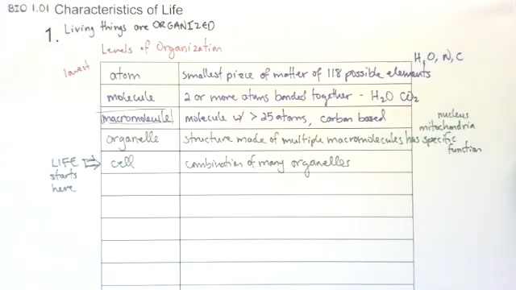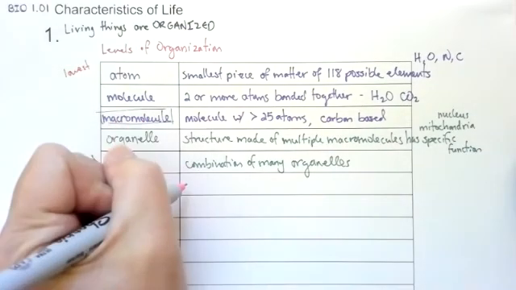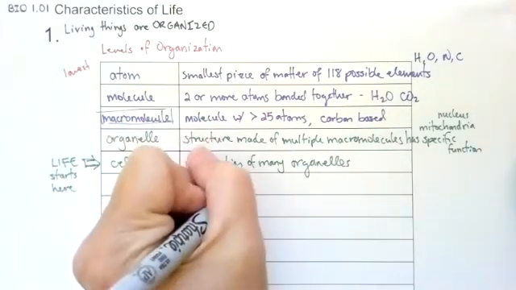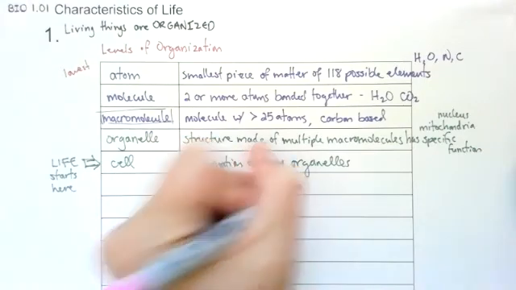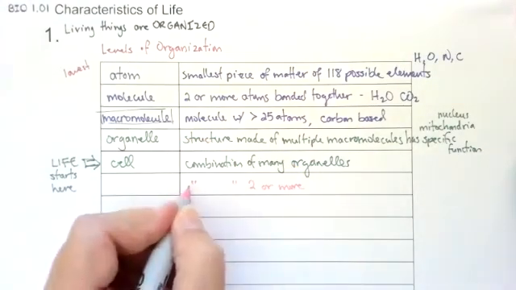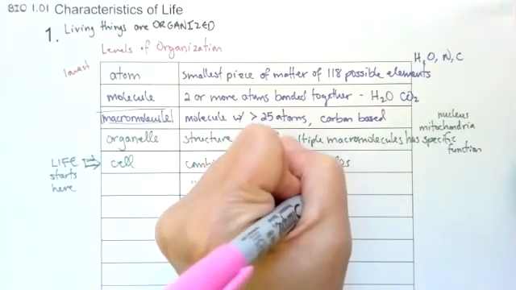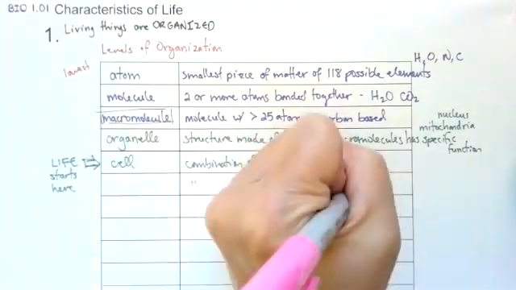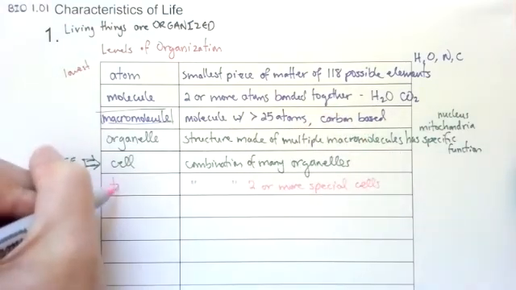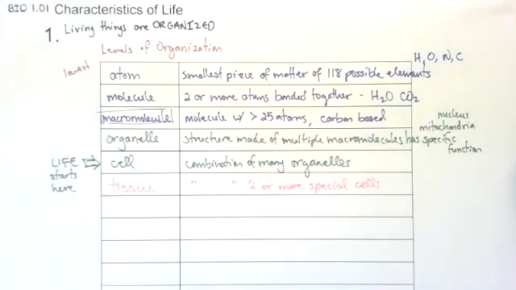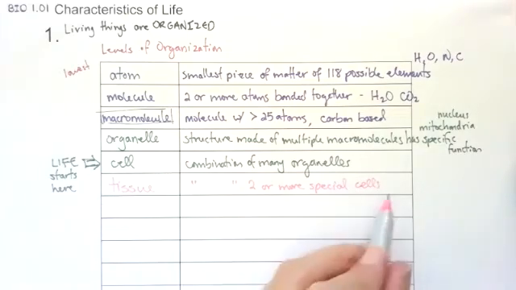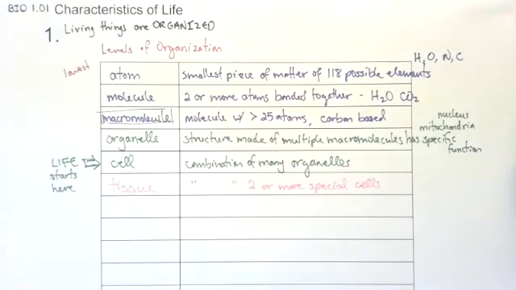But I'm going to switch colors again because we're going to switch areas of study. A combination of 2 or more special cells. Hash marks means copy, so it's a combination of 2 or more special cells is a tissue. So you have nervous tissue in your body, you have muscle tissue, you have something called connective tissue. And you'll notice I changed colors because really now this is where anatomy starts. So if you come and study anatomy and physiology with me, we're going to talk about tissues.